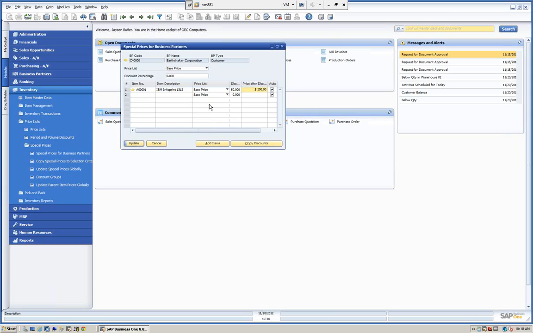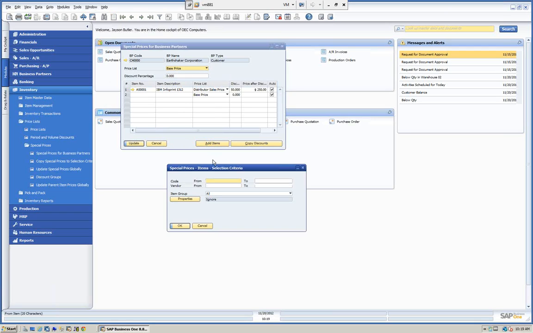So if we want to do it based on that sale distributor price, you can see here, we're doing a 50% discount off the price. Again, we have auto. This means if this is checked, it's going to automatically make adjustments when we actually change the price list or make any changes. If we turn it off, it'll be set for this right here. And again, you can see that you can link it to a specific price list, or you can do it without a price list. So if you want to just create it unique and not have to worry about it being changed globally, you can set it with here.